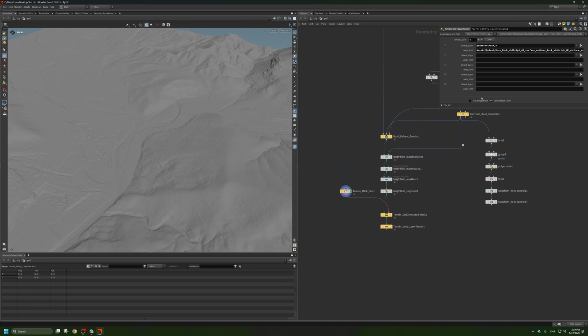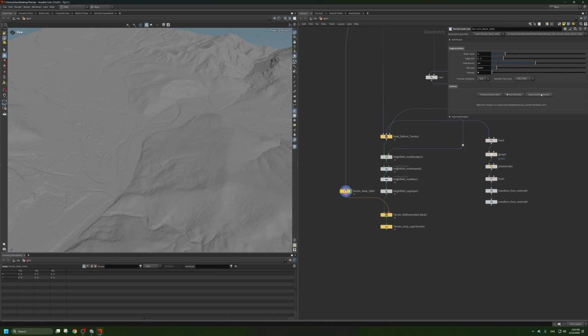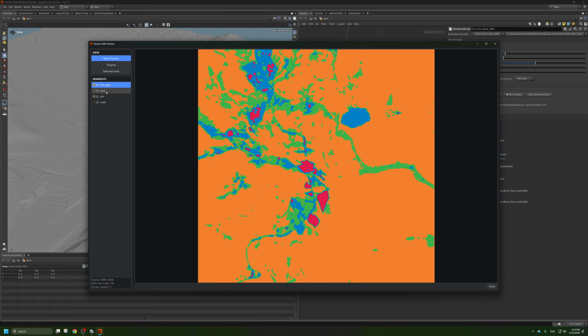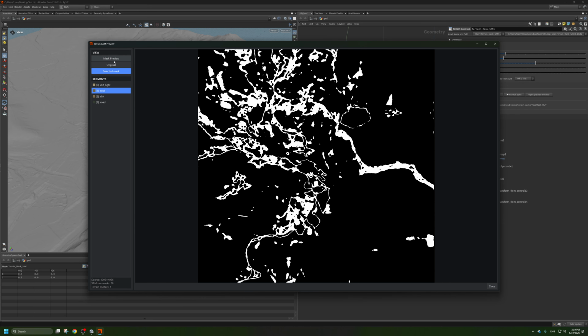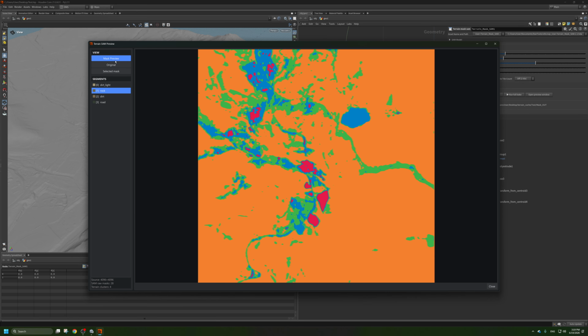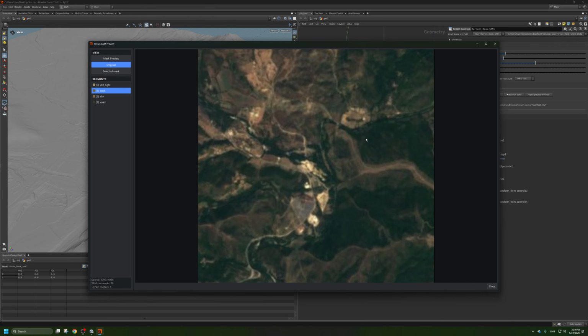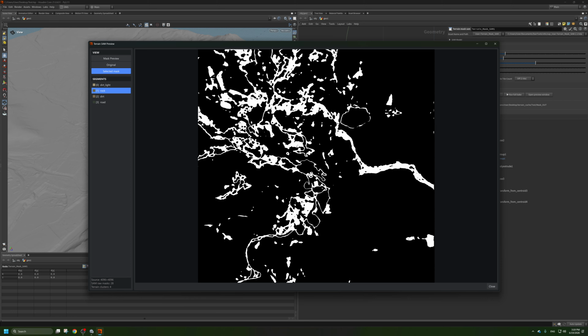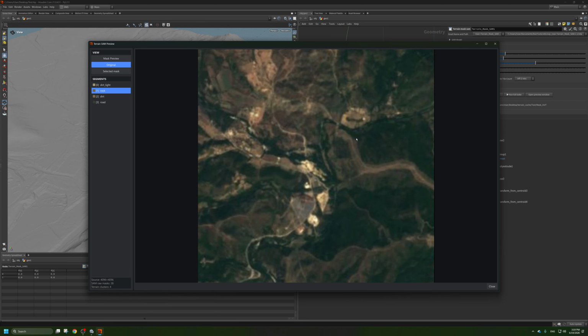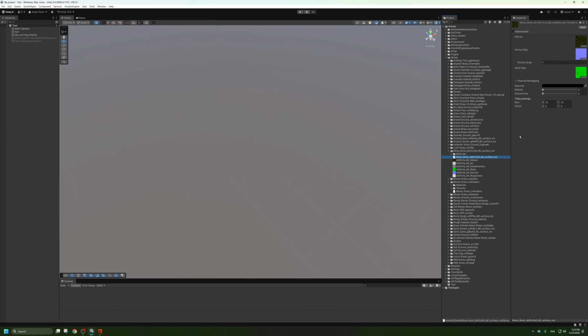Okay. Now let's go for the ground, and the ground is the original mask. Where is original mask? Oh, sorry. Original mask, let's say this one is the ground. I think it's the ground. Yeah, ground. Okay. Let's go back and find some ground.